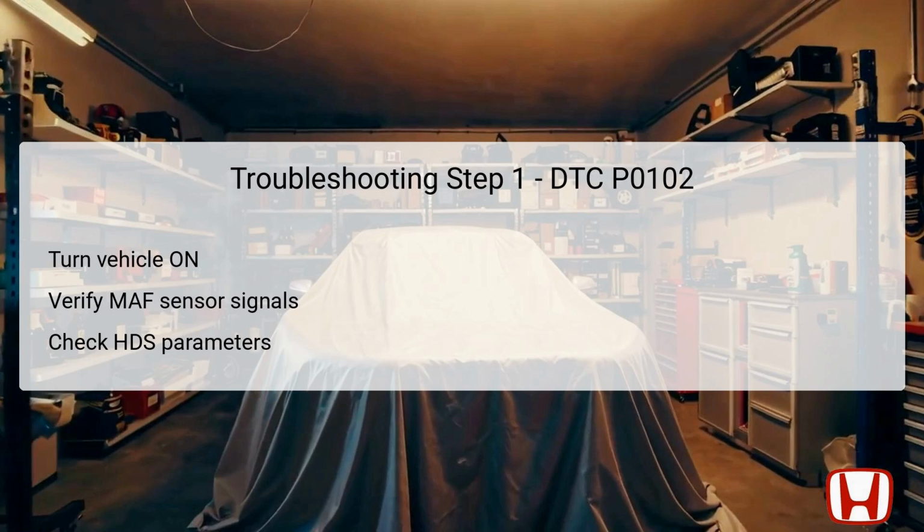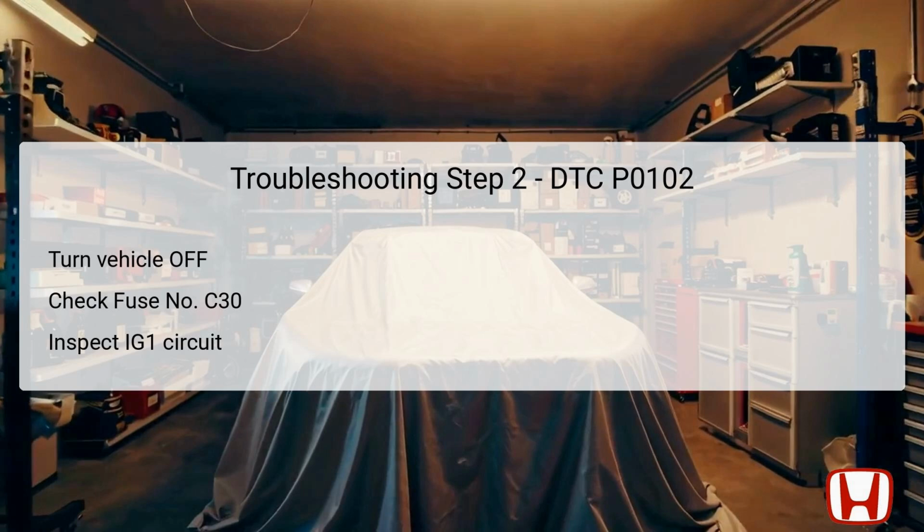Conversely, if the reading matches, the problem may be intermittent or due to loose connections, and requires further inspection to confirm circuit integrity and connection stability. For the second step, begin with the vehicle turned off to safely check the appropriate fuse. Specifically, you will inspect fuse number C30, which is a 10 kilowatt fuse located within the under-dash fuse relay box.